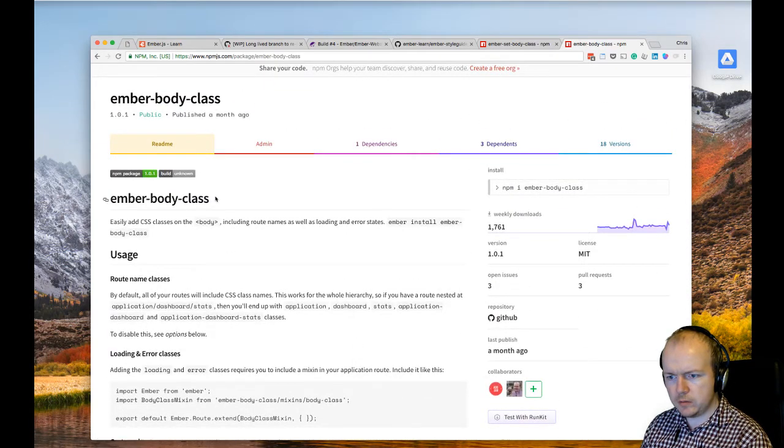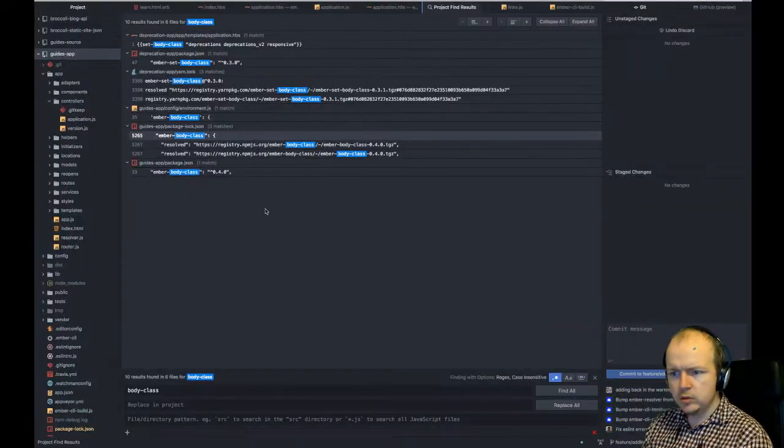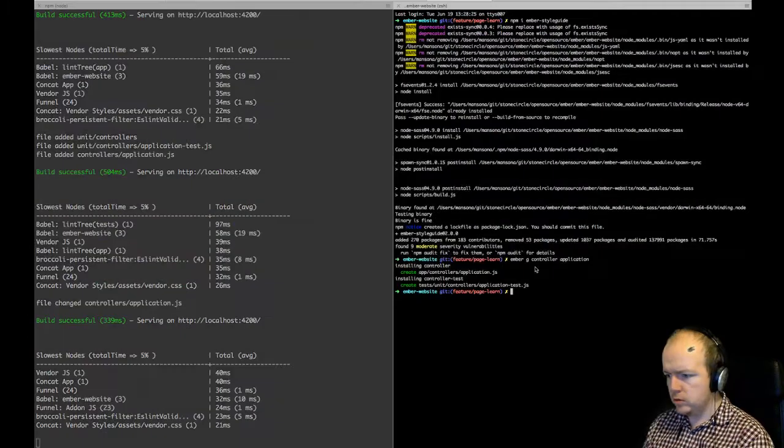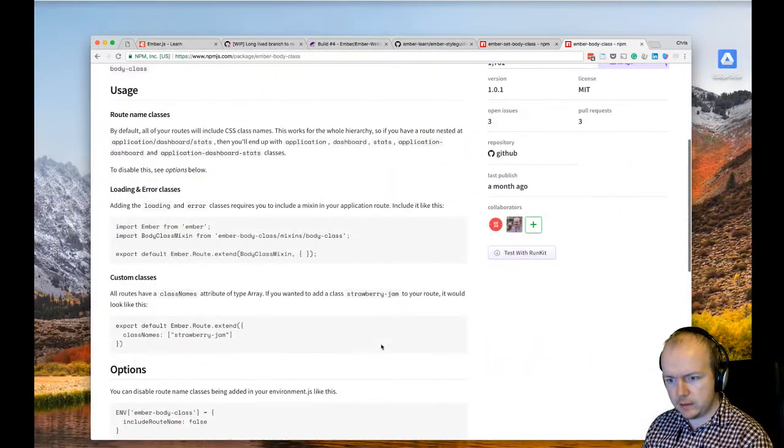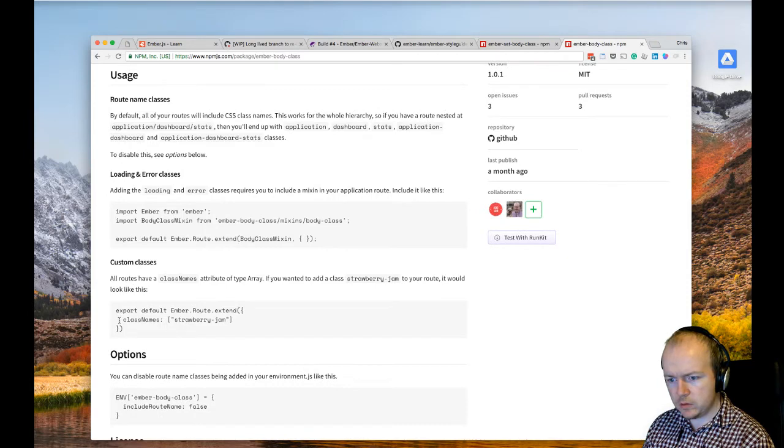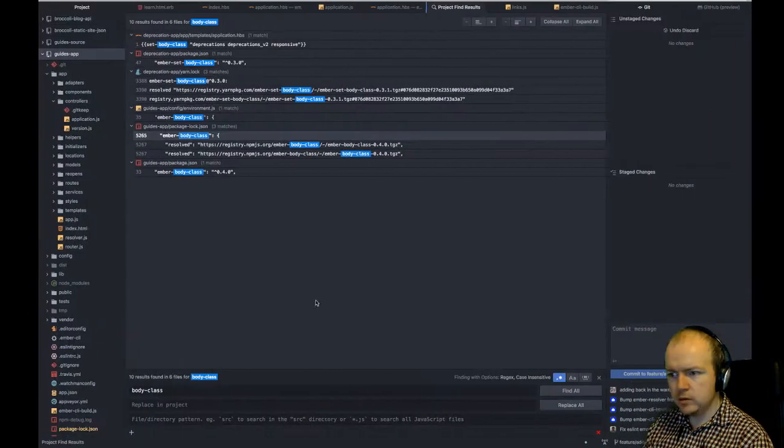Ember install Ember body class. Ember body class, and the thing that we want. Root class names. Cool.